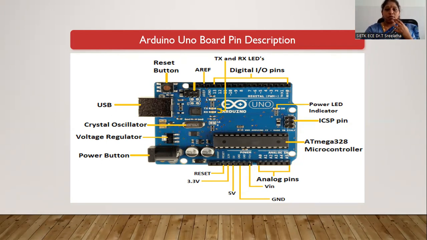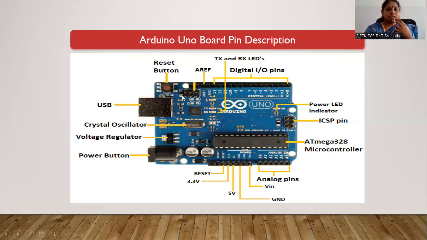Okay, so these PWM pins will play a very important role. For example, for controlling the speed of a DC motor, we will be using PWM pins. Like that, wherever we need variation of the output, we can use our PWM pin. Why? Because as the width of the pulse is varying, the output will vary. The width of the pulse we can vary, and that we can call the duty cycle also.